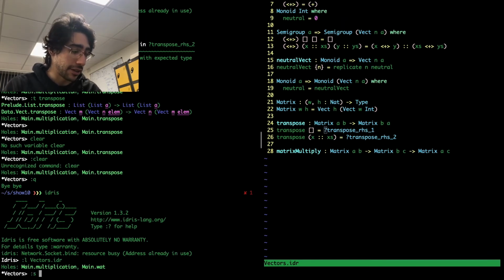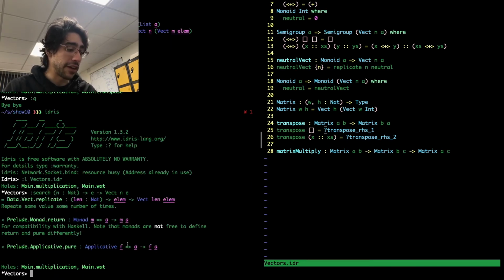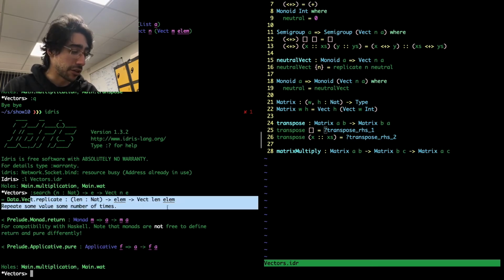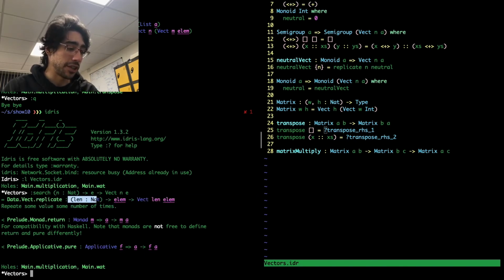And for this, if you do a search in the REPL for a function that takes a natural number, takes an element, and returns a vector of the size of the number we told it to be, full of the elements that we told it to be, we have this function called replicate, which takes len, length, takes an element, and returns a vector of that length, which is full of copies of this element.